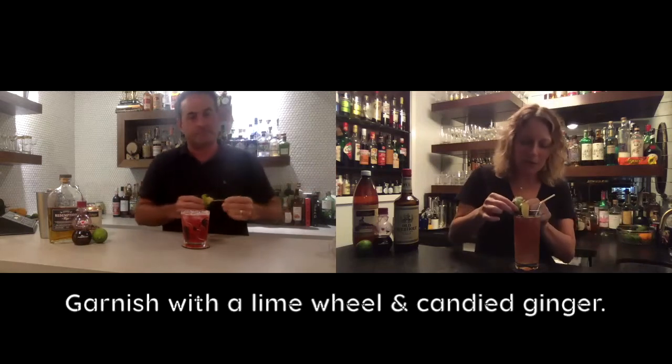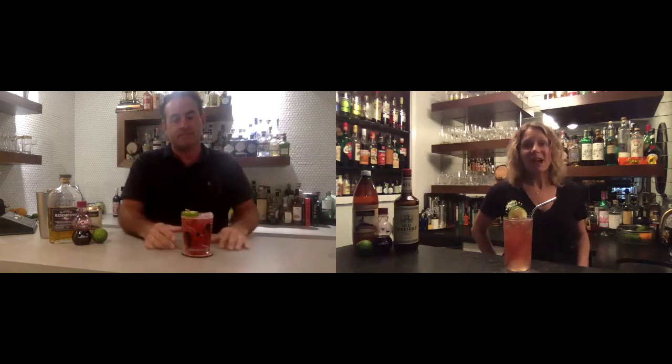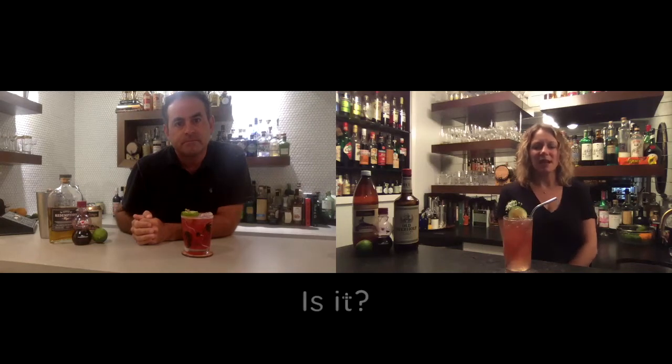I'm going to garnish it real pretty — looks like you did the same thing: candied ginger and a lime wheel. This isn't the most creative, most exciting cocktail, but it's a really good, solid, refreshing summer cocktail, especially if you like bourbon. It's probably a way you've not had bourbon or rye before — it's got an umbrella, which is appropriate if you look outside right now. So many whiskey drinks are really boozy and strong and it's hard to feel okay enjoying one in the middle of the day, but doing it like this makes bourbon and rye whiskey more appropriate for summer. I don't normally like to drink bourbon or rye when it's hot — I'm more of a gin, tequila, mezcal person. It's more of a lifestyle drink.